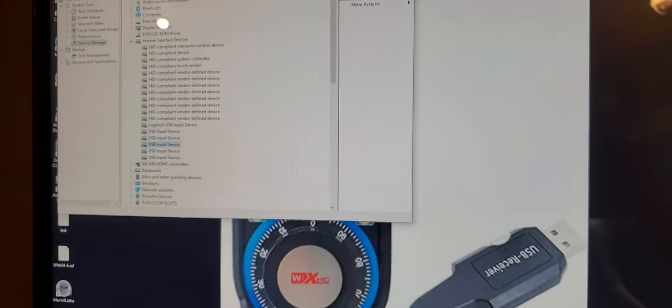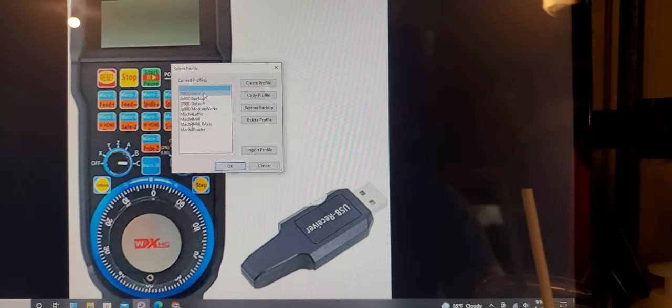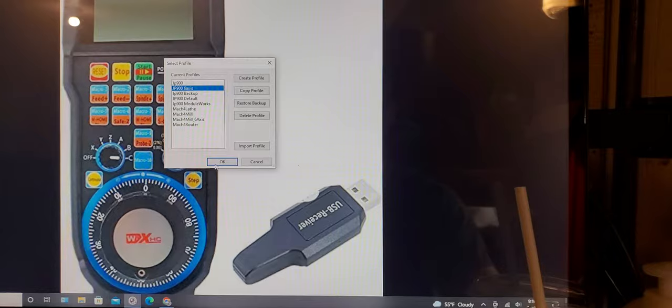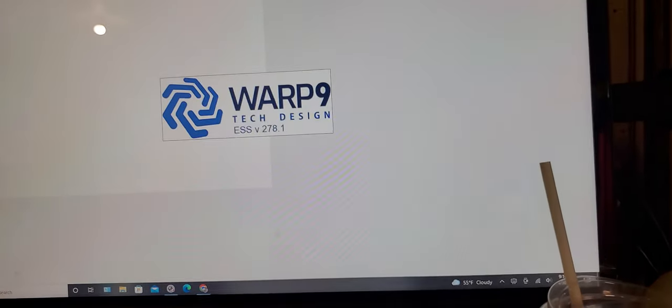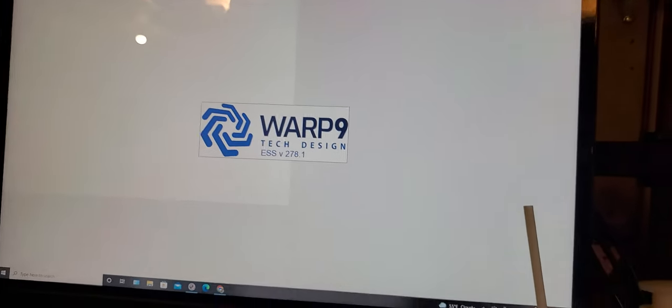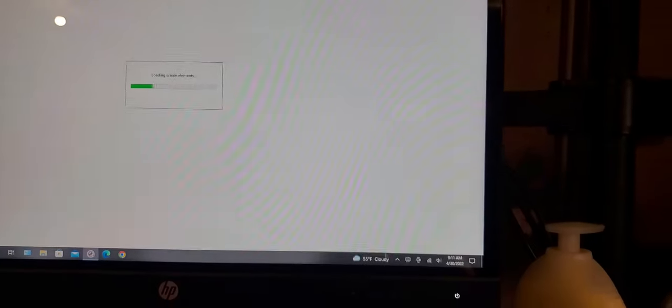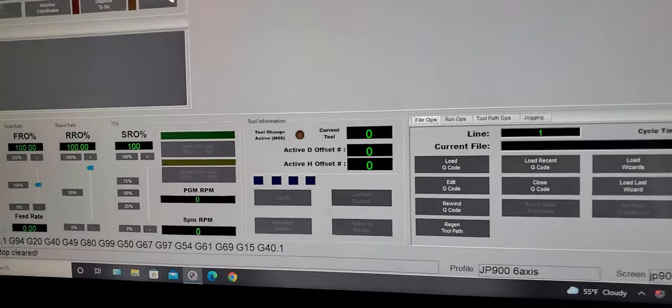Okay, close that out. Now open your Mach4, turn on your machine, open Mach4, enable the plug-in. My hand is tired holding the phone.